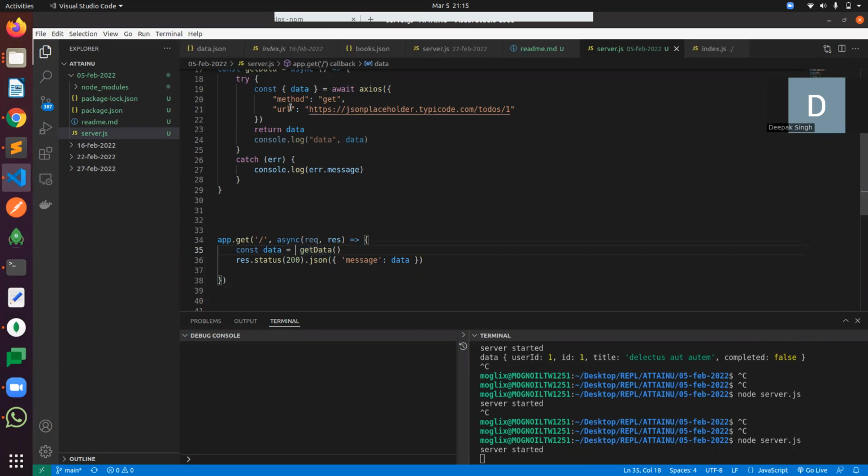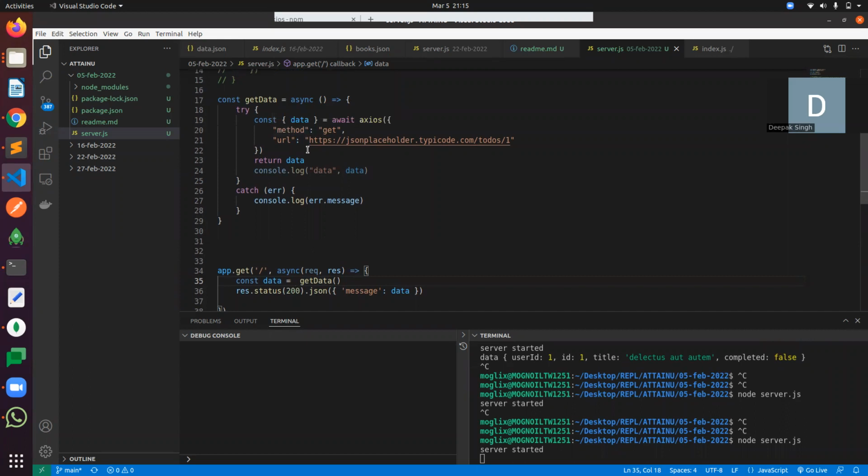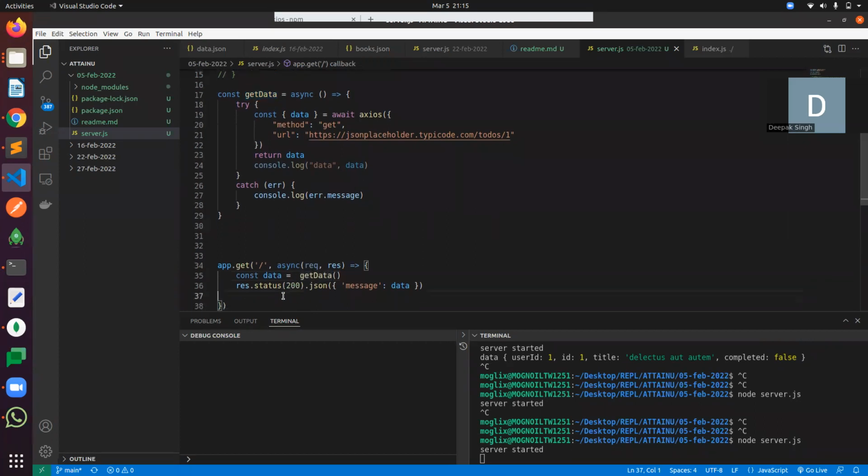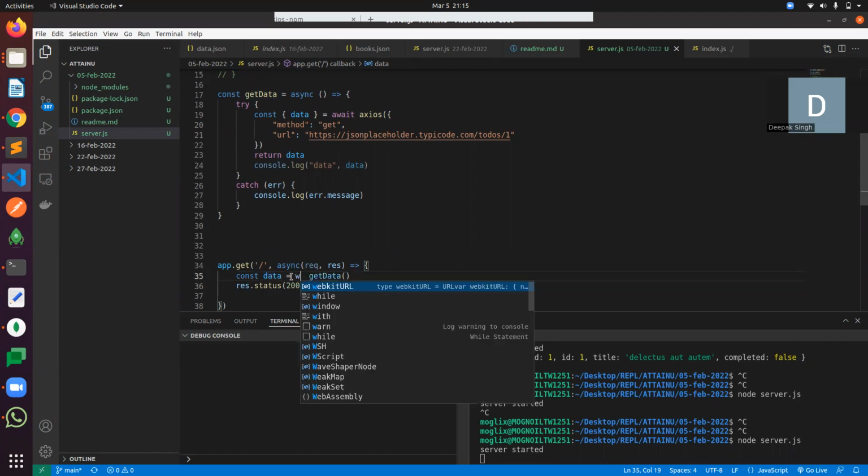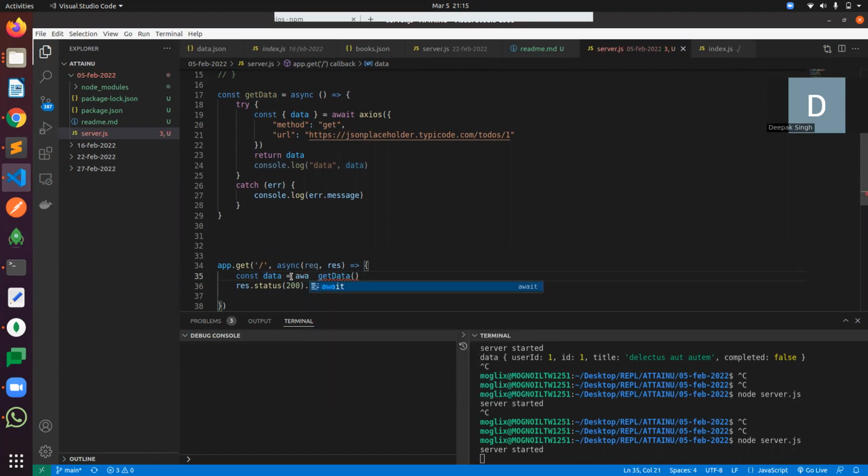Because it might take 1 millisecond, 2 milliseconds, or any amount of time. JavaScript is synchronous by default. It will call this function, and since it sees a simple function, you don't know whether it is returning a promise or not. So it is a simple function for it, and then it will go to this line and try to get the data. But as of now, you didn't get data from this function. So if we use await over here, then it will understand that this is not a simple synchronous function, it is an asynchronous function, so you have to wait over here. Once we get the data, then it will send the response.